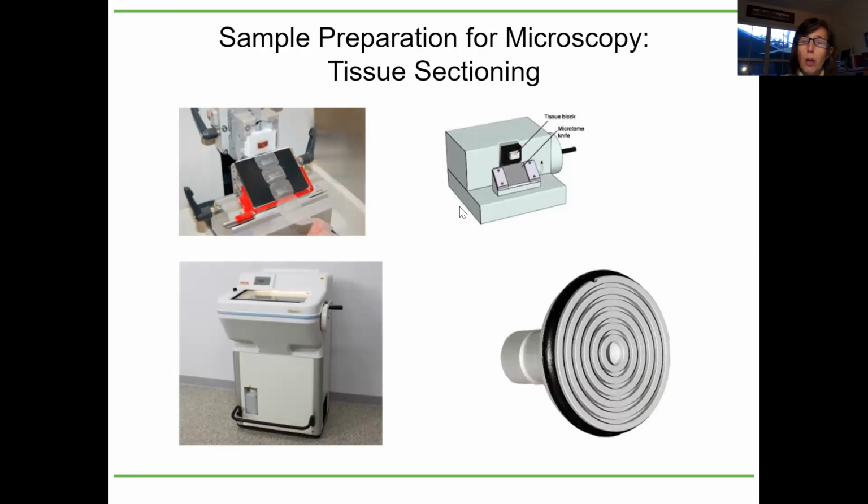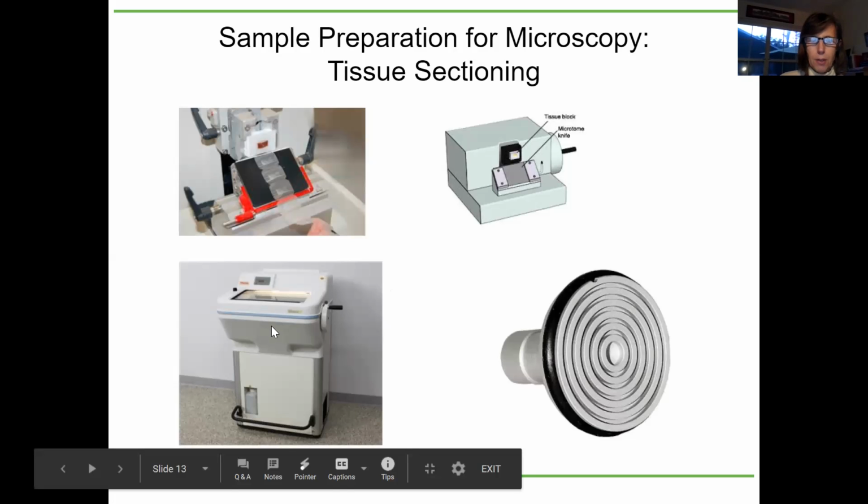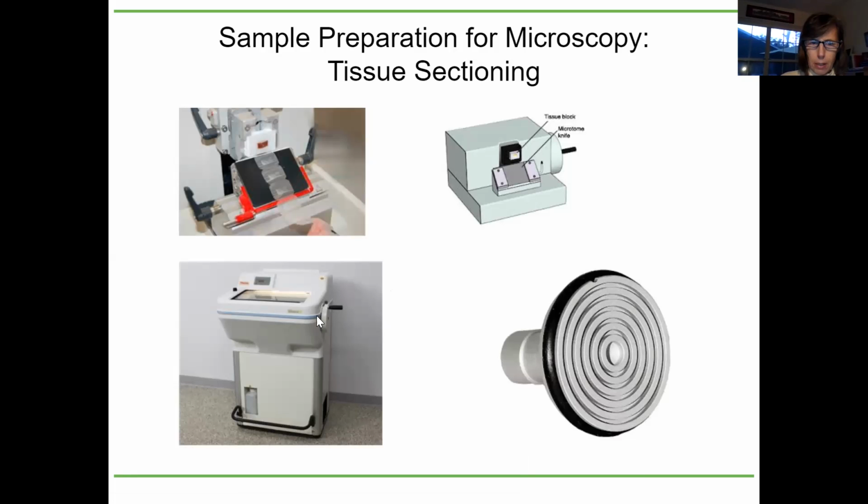If you want to use frozen sections, you sometimes end up not with the same quality of the cell. Sometimes it gets torn in the process, but it's really quick. So you can just take a block of cells or a block of tissue and freeze it on this chuck, and the chuck goes inside this instrument, and you roll this around.